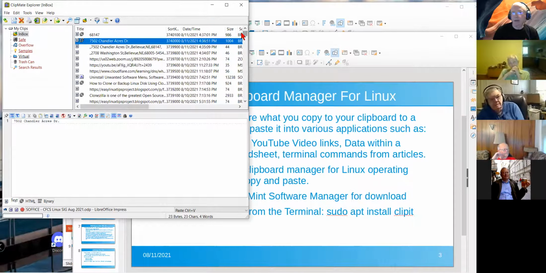And I'm all the time grabbing, like tonight, I was grabbing an address from an email and pasting it into a post office label kind of thing. So this was the address I needed to pull up, and I just pulled it up and then dropped it in as needed. And I would get a YouTube video to share or something like that. And in an email I sent to Tim earlier, I was talking about an alternative to OpenDNS, which was Cloudflare. And I went to their website and picked up their address and then dropped it into the email. So being familiar with this, I really wanted to have something similar for Linux. And there are a number of different applications that are out there.